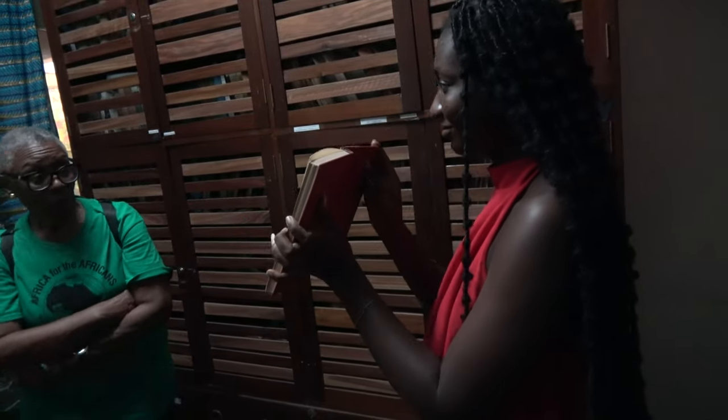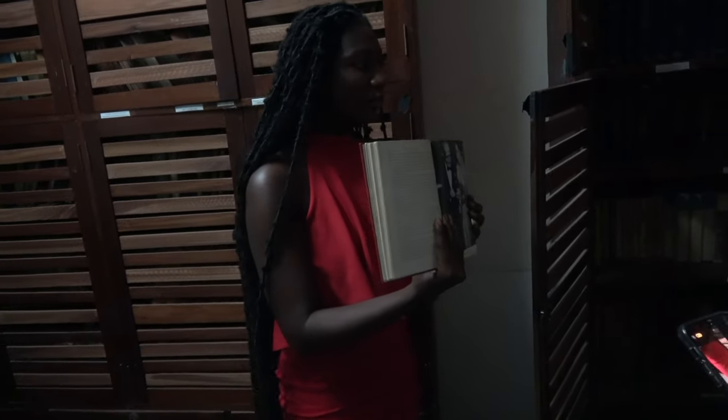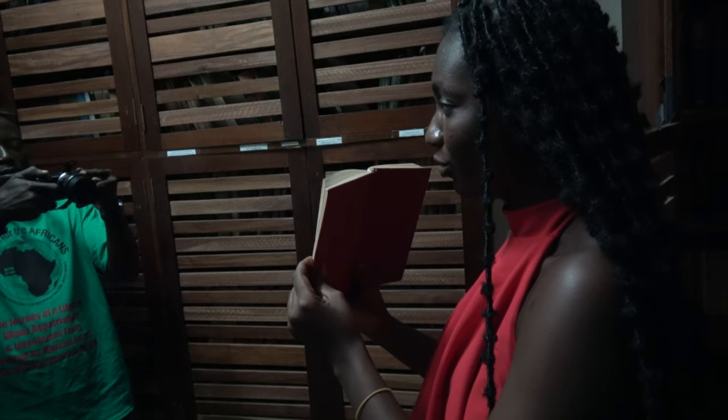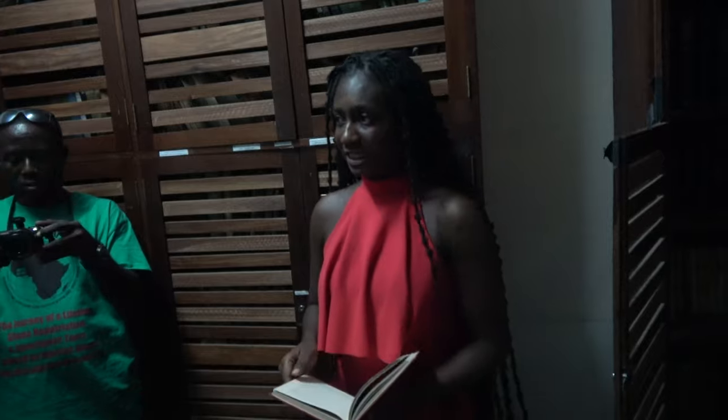The book entitled In Battle for Peace. With this book, Dr. Du Bois left pictures of himself. He left pictures with friends, pictures with family. And this book was a present to visitors who paid Dr. Du Bois a visit whilst he was here in Ghana. So if we had been here earlier, if we'd have met him right here in this room, we'd have gotten one each. But unfortunately, we didn't meet him, so we don't give it up.